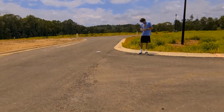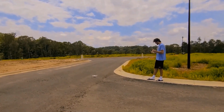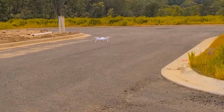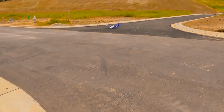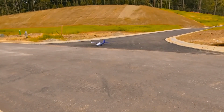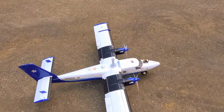All right, so Hunter's about to launch the Breeze drone. All right, sir, give her a launch. All right, nice. Let's bring the old Twin Otter over. Get that little Insta 360 Go working, throttle cut.